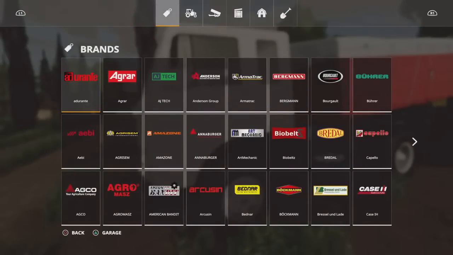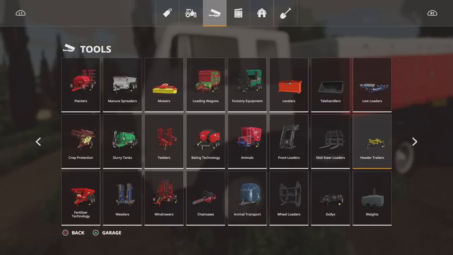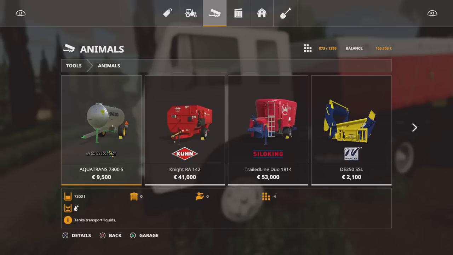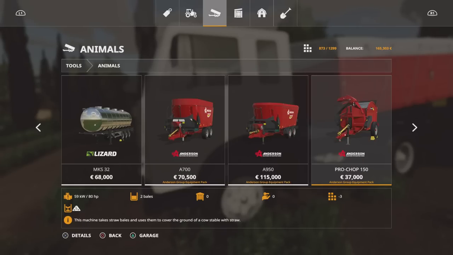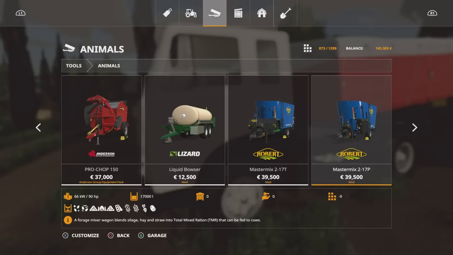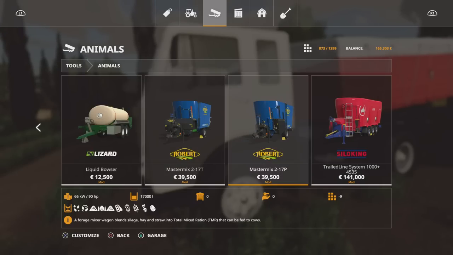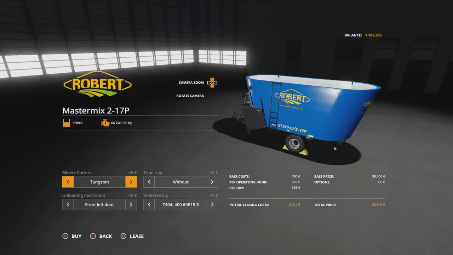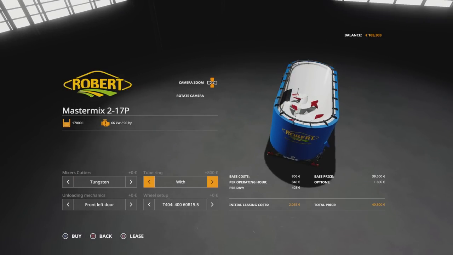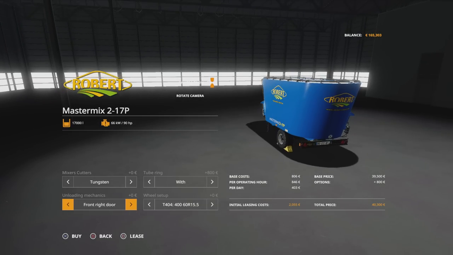So I think what we'll do, if we are going to get cows while we're here, let's get onto the catalogue and order a mixer to be delivered. Now, I thought about going for a Robert, which I haven't used before. Doesn't really matter which one, does it? I don't think. Both 17,000 litres, both require 90 horsepower. I think it's just the offload, isn't it? Tungsten cutters? Tube ring? Do we want with or without? We'll go with. Front left door, front right door, double front doors, left back door.